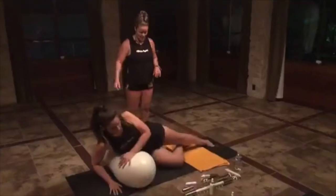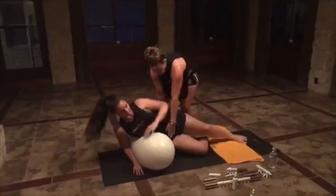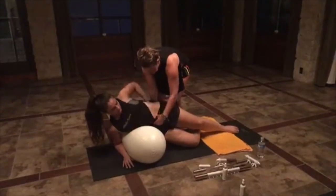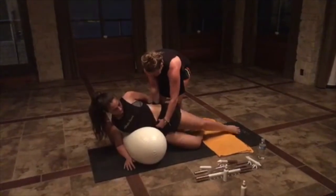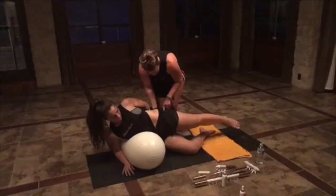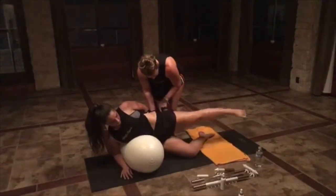All right, so over the ball. I'm just gonna give you a visual. You want these hips completely stacked, ribs pulled down, transverse abs on. And then soften that foot and lift and only use this. That's it, that looks good.